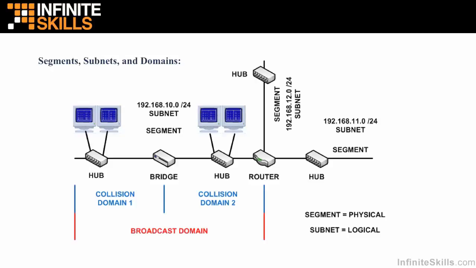So all the nodes on this segment, including that one interface on the router, would receive that broadcast, no matter what node it was transmitted from on the segment. So we still had one contiguous segment, one contiguous broadcast domain, but we broke the segment up into two different collision domains. And then on top of this segment, through logical controls, through the IP address space, we could assign one or more logical IP subnets.